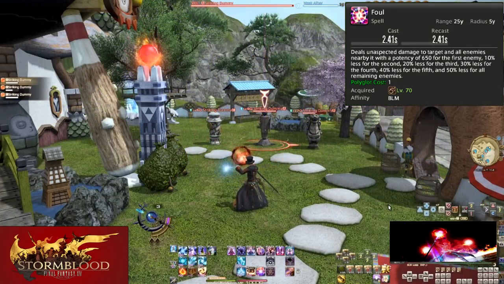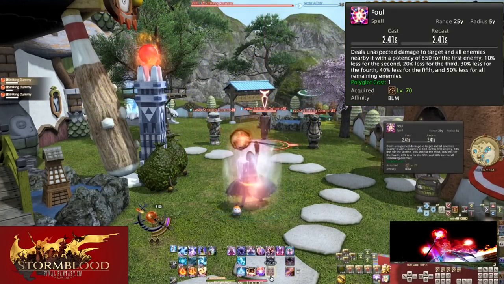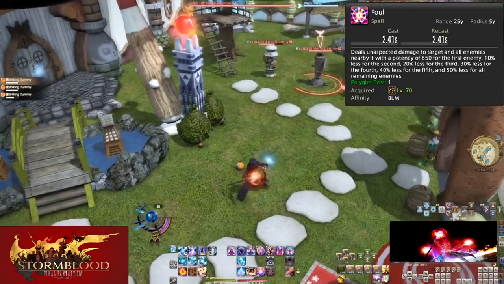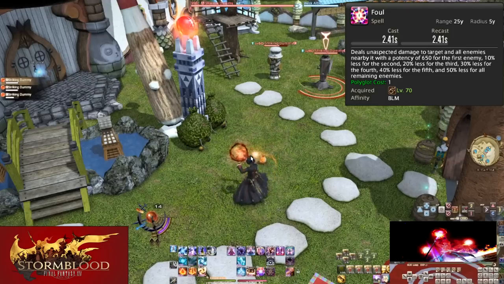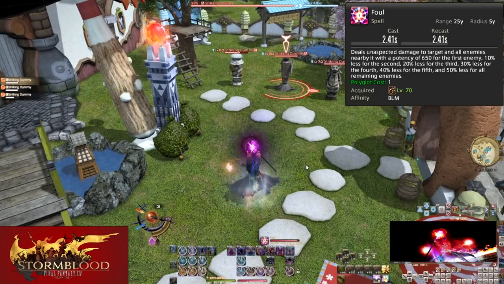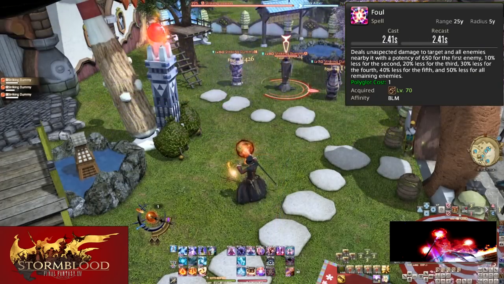In AoE, use it just about any time after Transpose. Just be sure you're not accidentally losing a Thundercloud proc. Our AoE rotation is short enough that you're very unlikely to lose a Polyglot stack by holding too long, so keeping Thundercloud rolling is going to be a better gain and a lot more priority. If you weren't doing it before, definitely do it now.